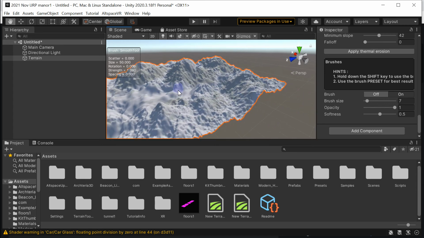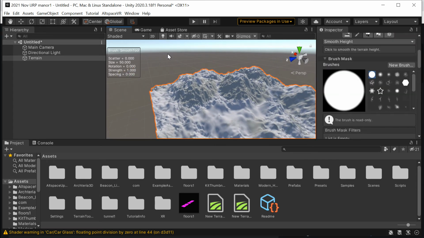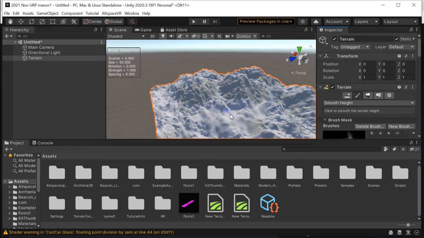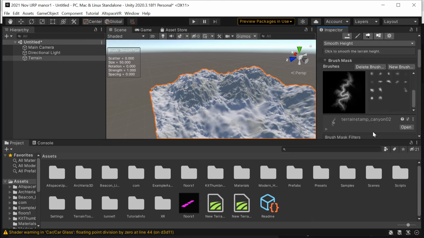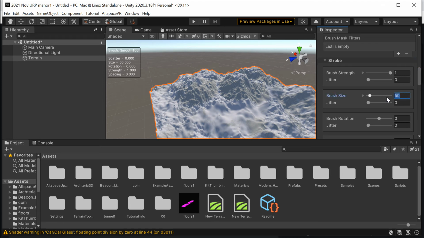Okay. Right, this is where it starts taking some time, so let's switch on and move on. So next thing to do is to use these erosion brushes here. Okay, well, let me get 500.